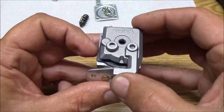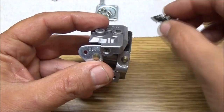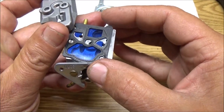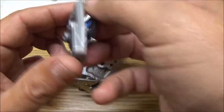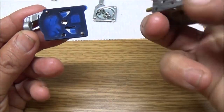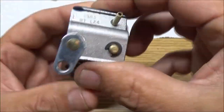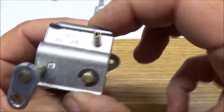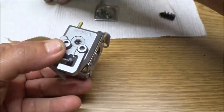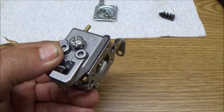Okay. Because this end here, that's where your idle screw goes for adjusting your idle. Maybe we should just put it on there, and we'll flip this over, put it like that. Make sure it's all the way, see how flat that is all the way around there. It's not cockeyed, like if you get it like that, that's not right. So, okay, now. Put the screw in. As you can see, this is a Walbro. It's upside down, but it is a Walbro carburetor.